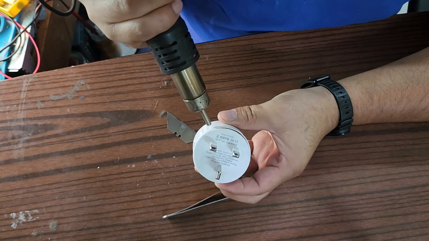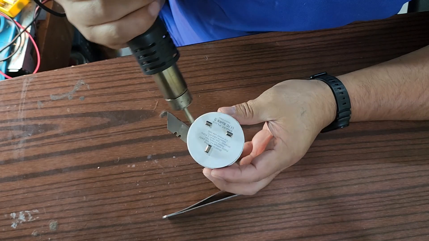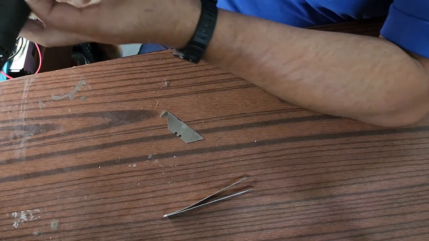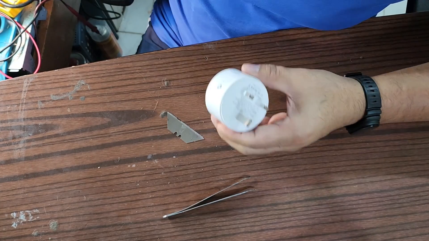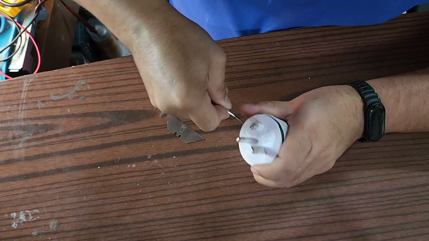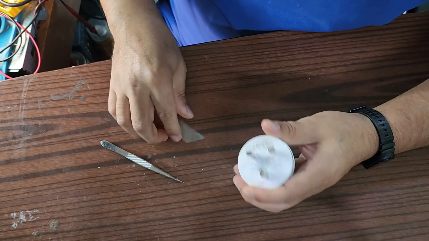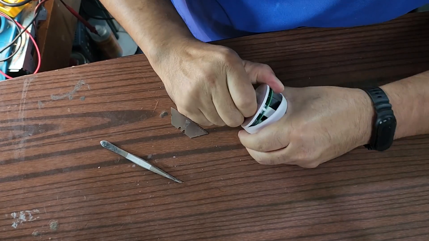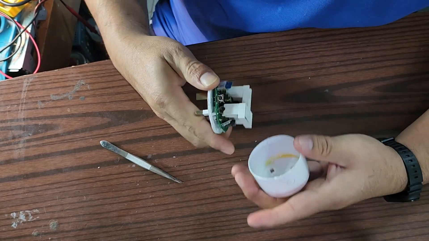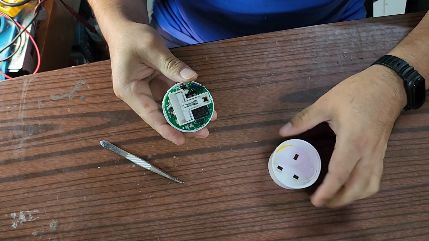A little part is there, so this will come out if I apply a little heat and a little pressure. So yeah, maybe this time it will come out. Yeah, so there we go. The circuit is out.